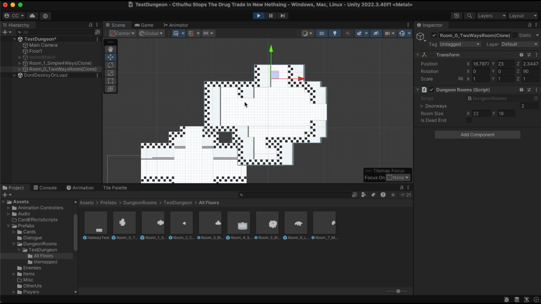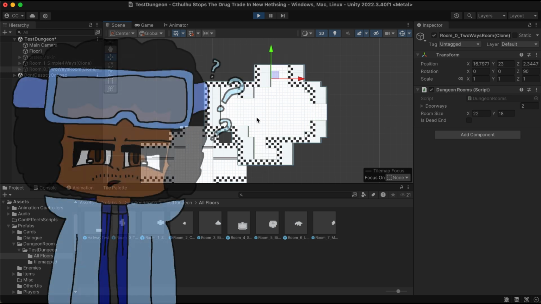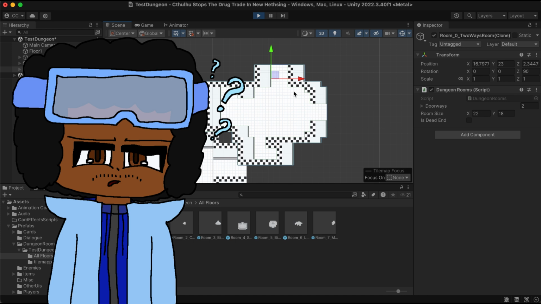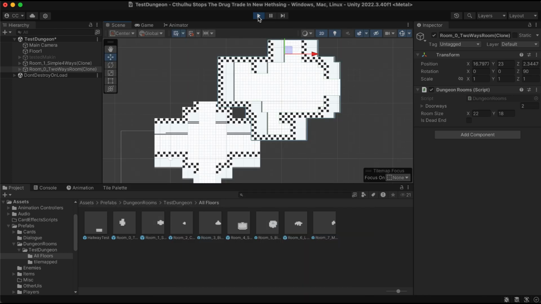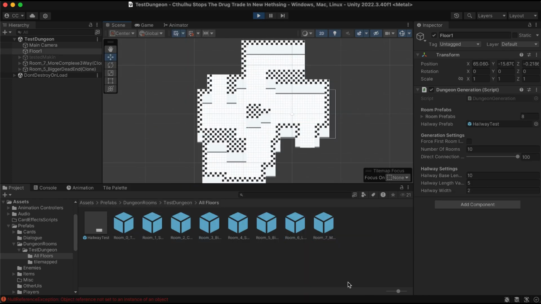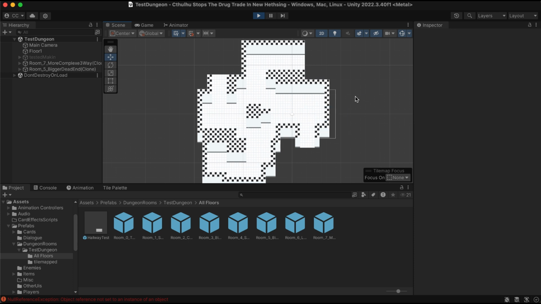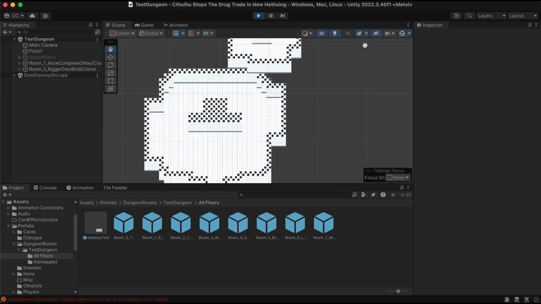And they can't really be... I don't think the code works correctly. The code still only like half works.